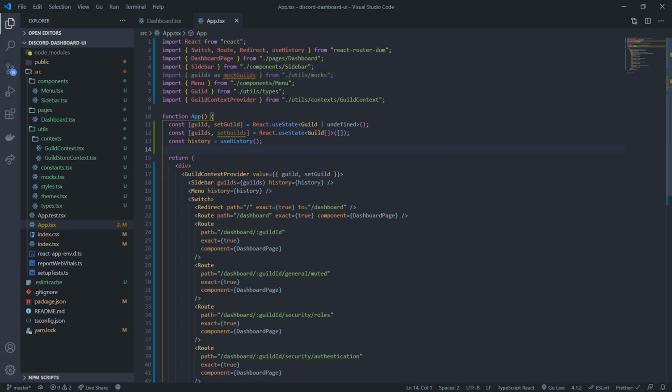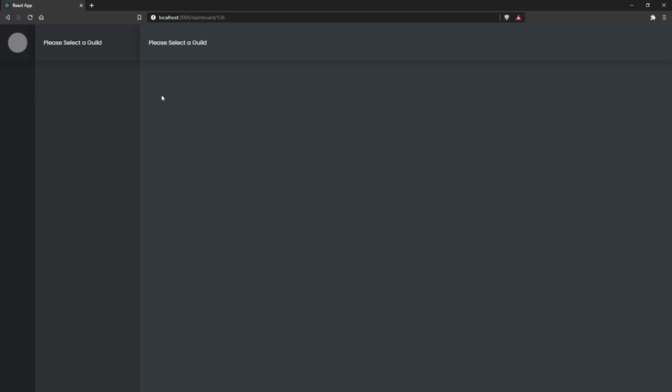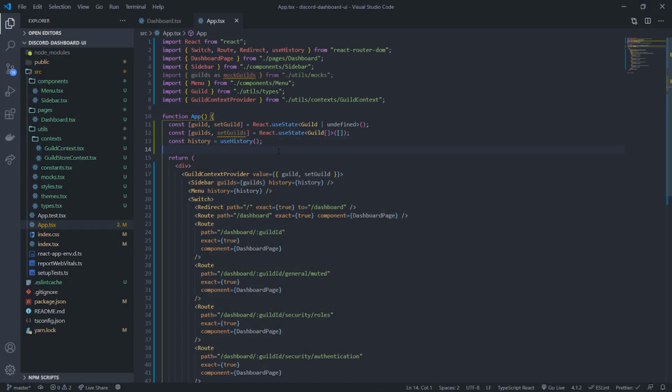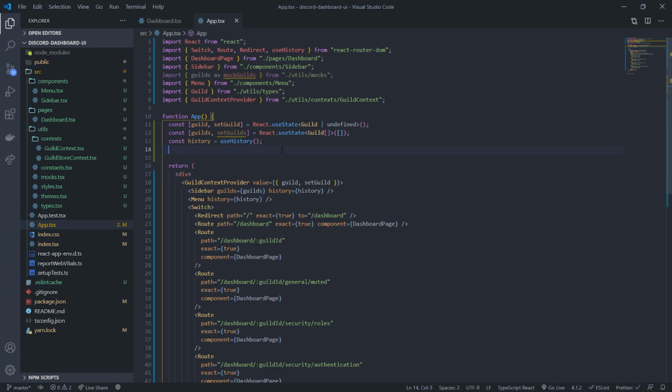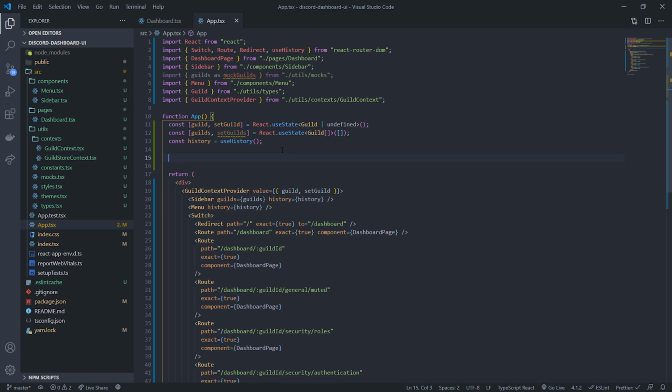Okay, so when we pass in guilds to the sidebar, it's actually going to pass in this empty array right now because we currently have it empty, but don't worry, we're going to fix that once we actually set the guilds. Typically, what we're going to do later on when we actually fetch data is fetch it from the app level. Now personally, I don't really like fetching data from the app level, but we're going to fetch the guilds, and I think another thing we'll probably fetch is the user.